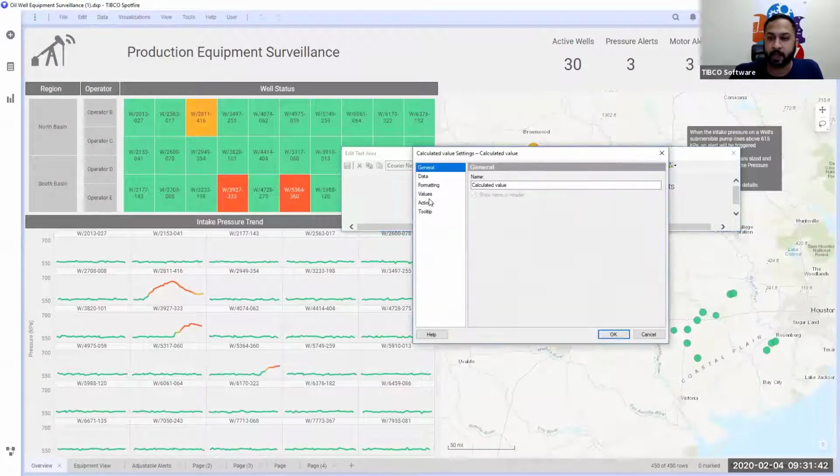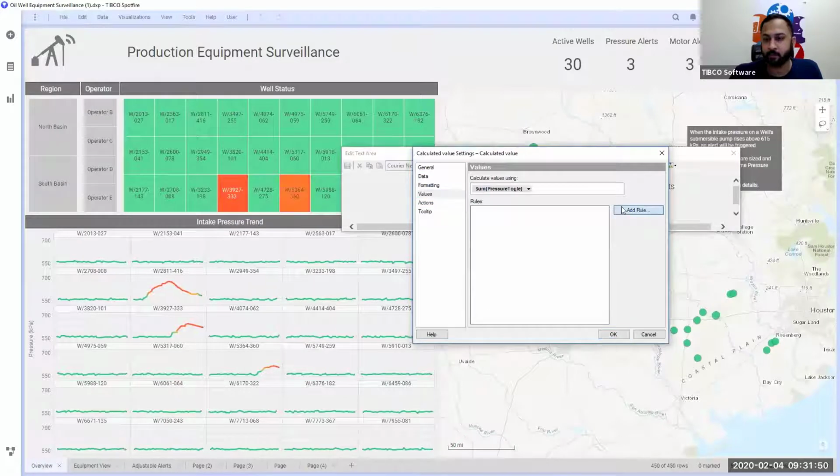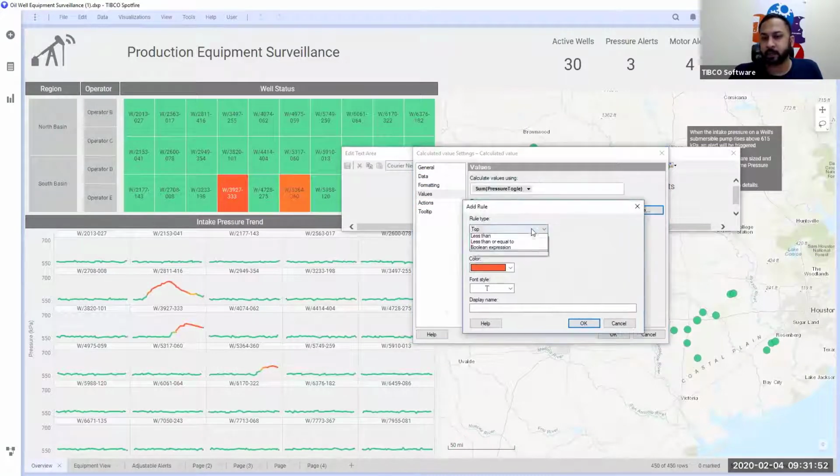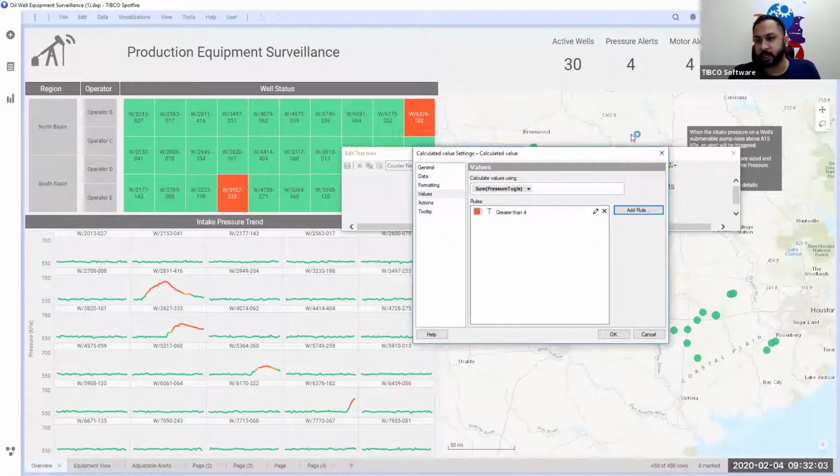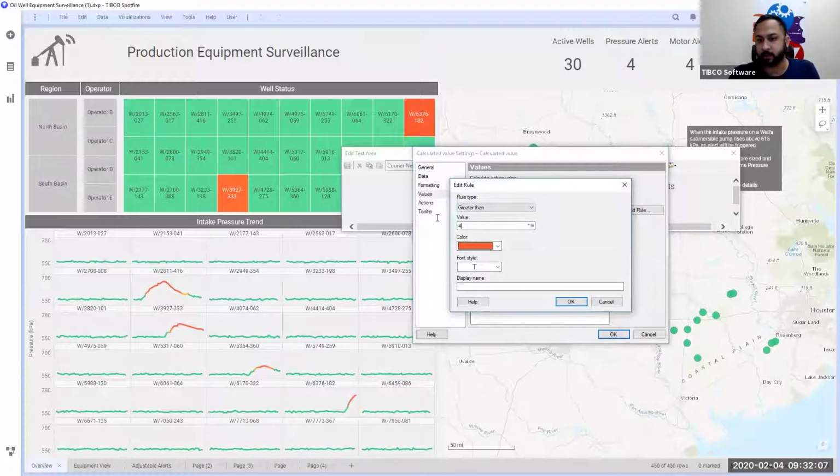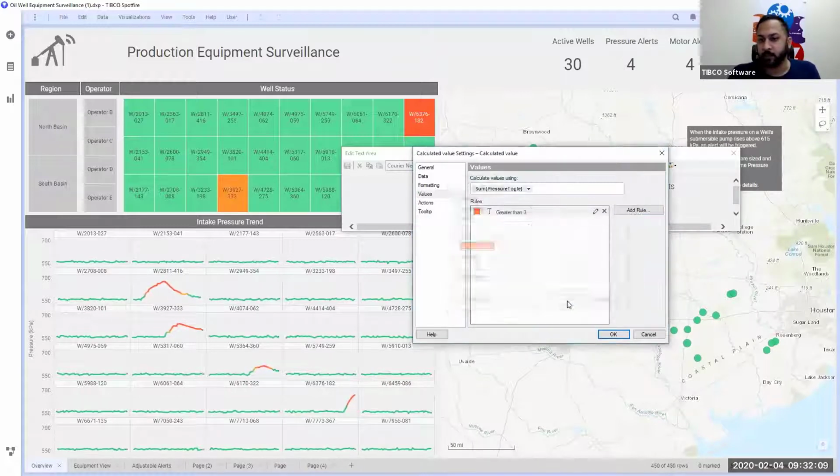One thing I wanted to point out is the rules right here: you can make it so when the alerts go above a certain value, like the number of alerts is above 4 or 5, then it'll change to red. So let me just trigger this by making this 3. And now you can see that changing. So that's something also to keep in mind. You can make your pages come to life that way.